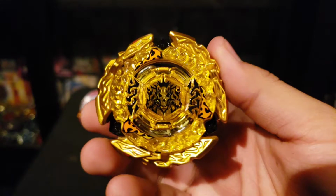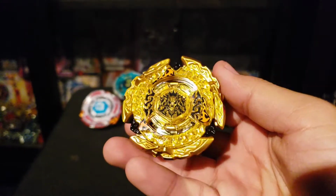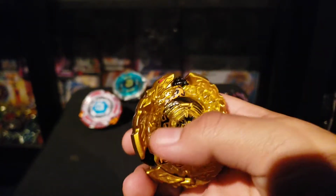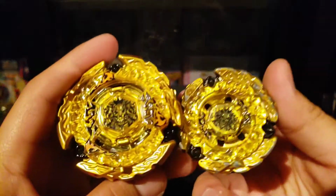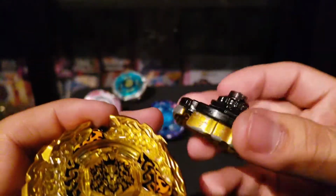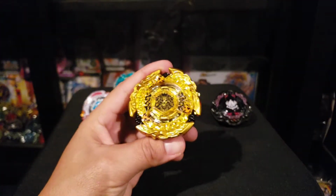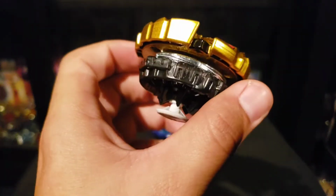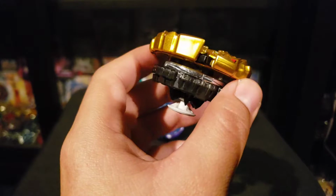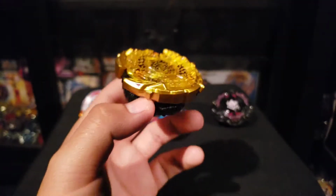Now, I love this golden boy here. It looks really nice. Now, what's really odd about this one are the 3 spikes on the side here, because if we take a look at the original one, the 3 spikes are actually supposed to be part of the track, as you guys can see here. It's part of the track, so it has nothing to do with the actual bay. So it's pretty interesting that they put these 3 spikes, not even part of the track or the lift, right? They just added them in there like that. I mean, it's something, right?